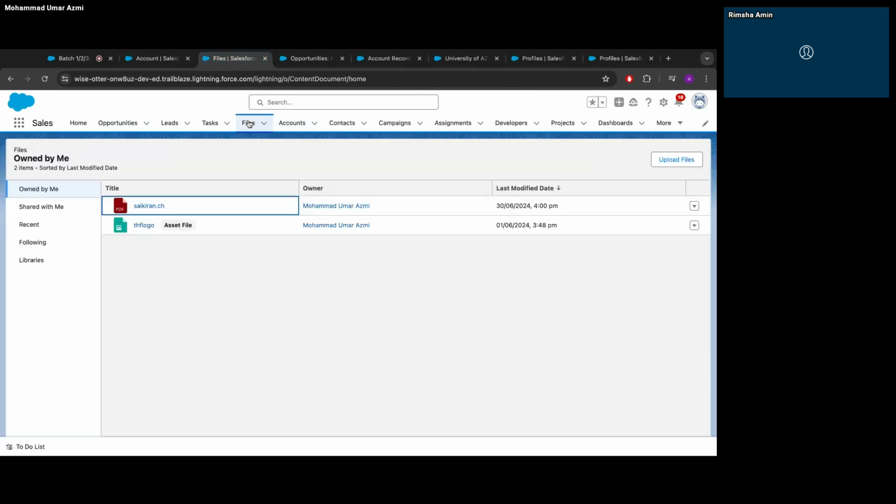going to the files tab, I'll upload a file so that the file would be the point of the link. Whenever they click on it, they will get to this file.